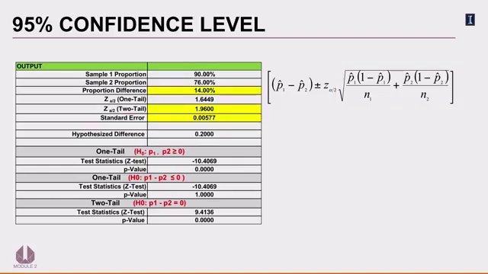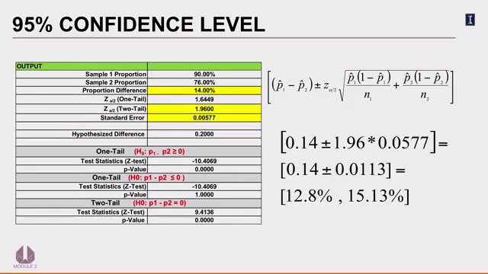Using the values from the output, we get a confidence interval of 12.8% to 15.13%. Here we have compared the current design to the new design. The proportion of orders completed within 4 minutes under the current design is less than the proportion for the new design. How much less? By as much as 15.13% to 12.8%. The management wanted better than 20% improvement. Clearly, the best scenario we get based on our study is about a 15% increase in the proportion.